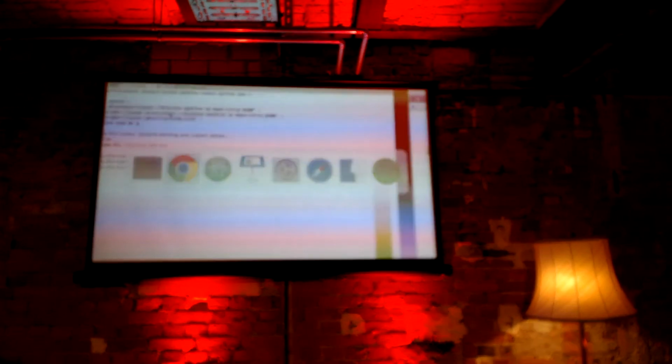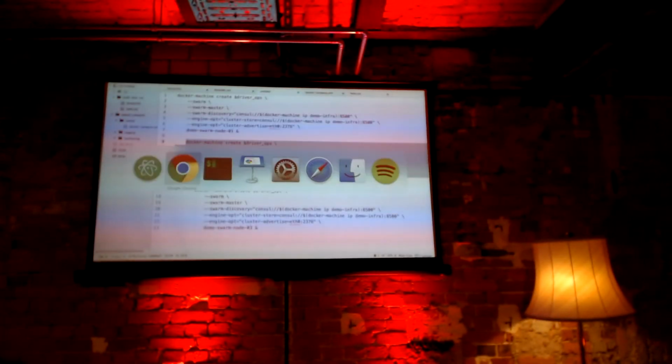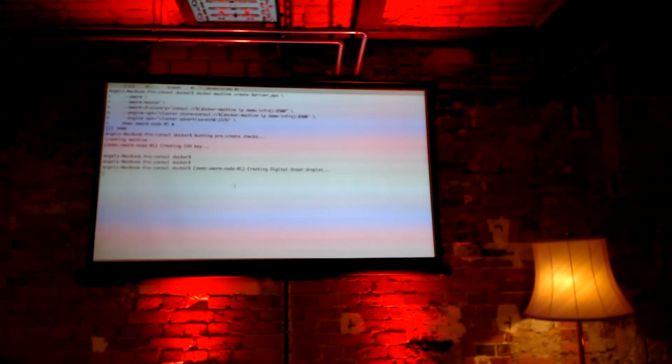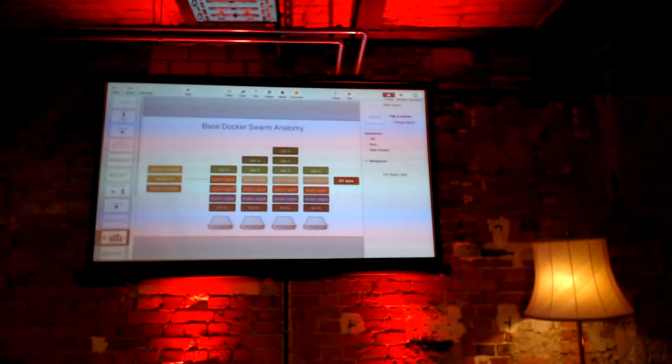So, paste, create the first node. Multiple masters? Yes. Like I said, it's not needed. Actually, it is in production. You don't want to have a single master, because if your master dies, your cluster is also gone.